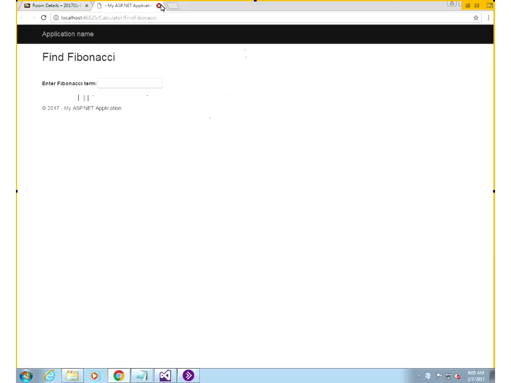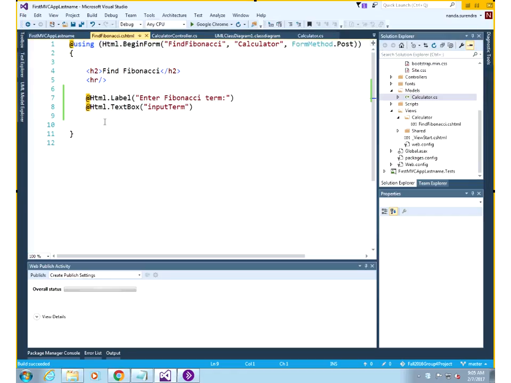Now if I just include a button, and I'm going to make it very simple here, input type is a button, and I'll just say value equals find Fibonacci number.